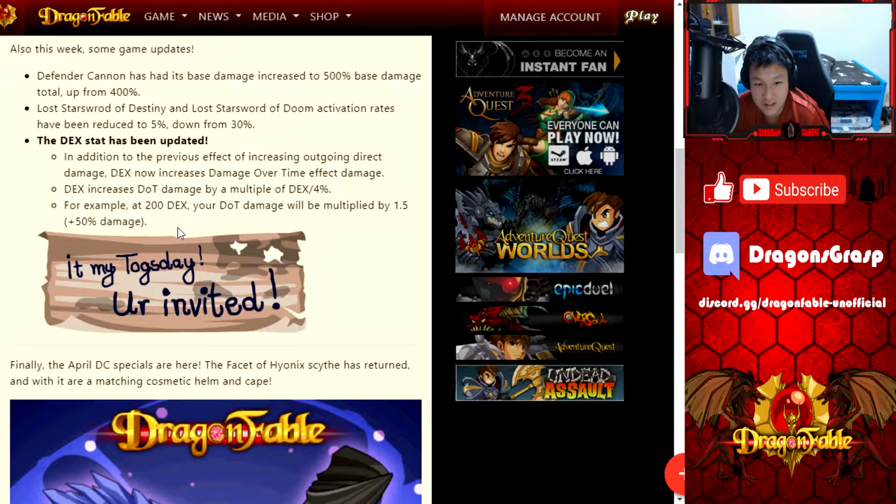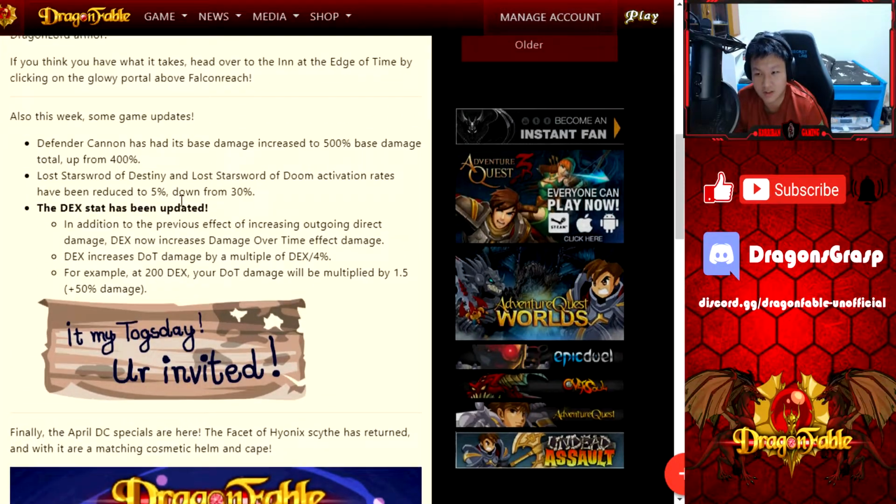And last but not least, the Dexterity stat has been updated. In addition to the previous effect of increasing outgoing direct damage, Dexterity now increases damage over time effect damage. Dex increases dot damage by a multiple of Dex over 4%. For example, at 200 Dexterity, your dot damage will be multiplied by 1.5, which means you get extra 50% damage from dots.